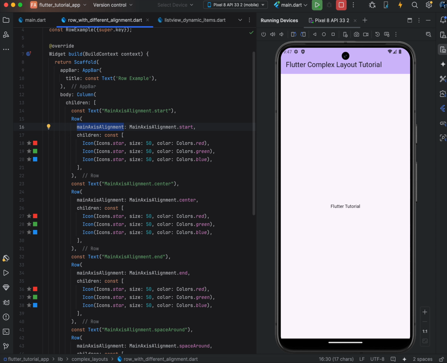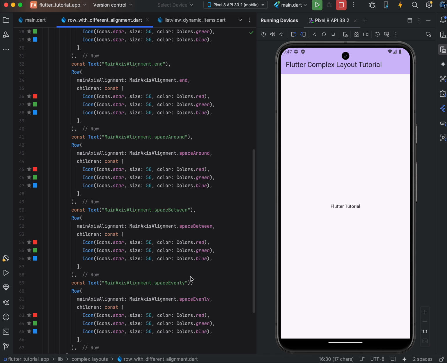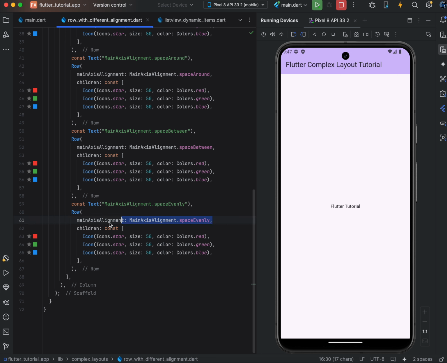For main axis alignment we have different values: start, center, end, space around, space between, space evenly. I'm going to give you an example for each of these values.